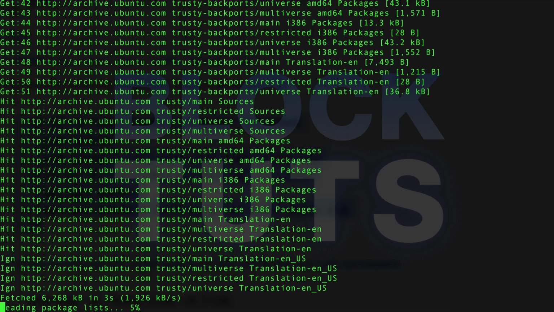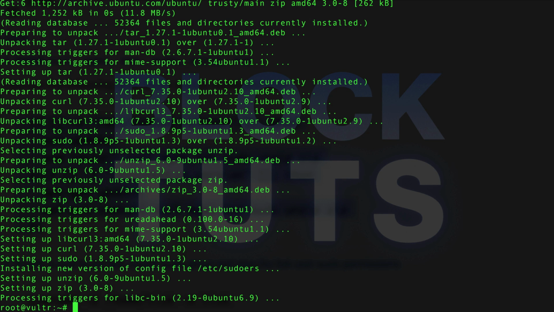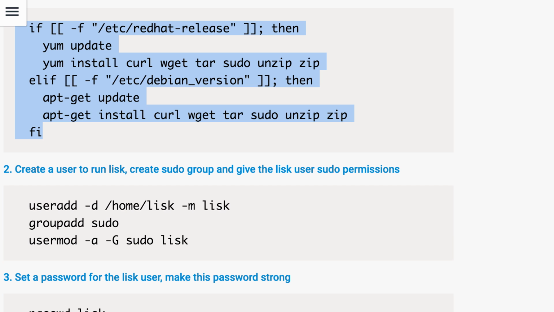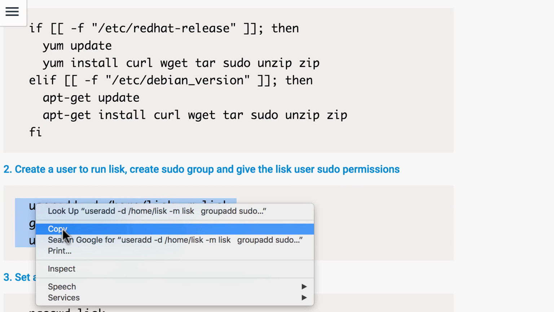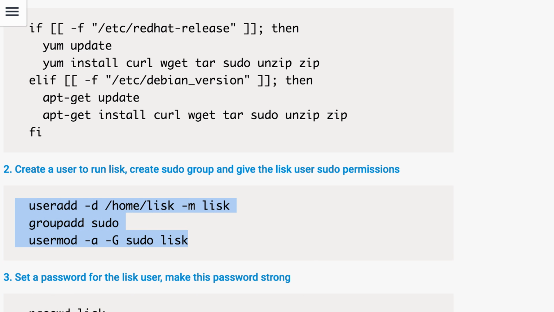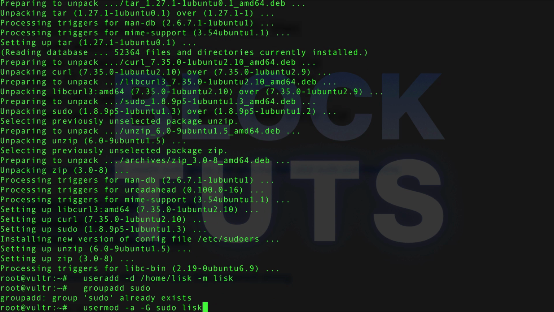A lot of green lines. Makes me feel like I'm coding the Matrix or something. Really cool, really nerdy stuff. Awesome. Okay, next we're going to create a user, the Lisk user. Again, just copy paste and hit enter. It's not so hard.